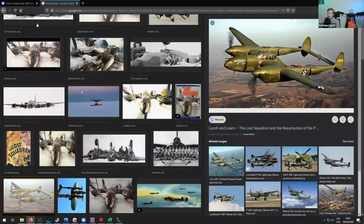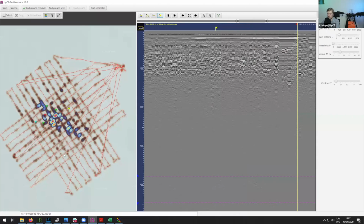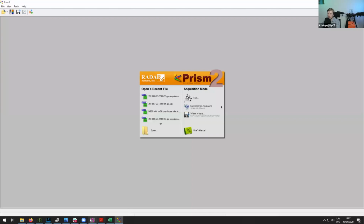So I think that's kind of it regarding data processing. And so I think from this expedition, everything should be kind of clear. So basically, I showed you two data sets. One was from the pipeline detection. The other one was from detecting the airplane in the 2018 Greenland expedition. So we used two programs here. One was PRISM2 and the other one was GeoHammer.